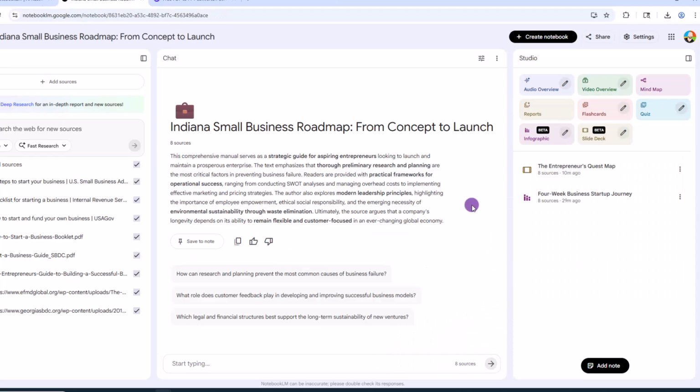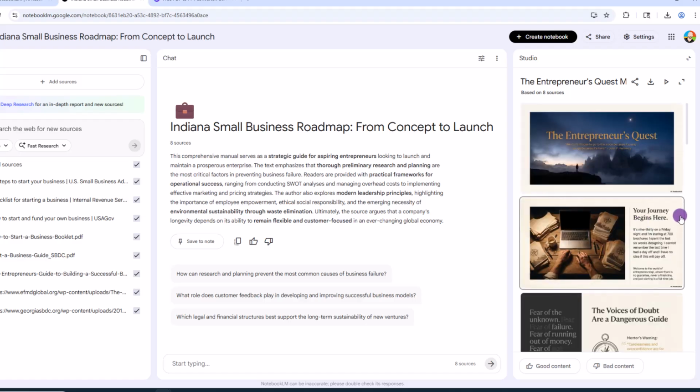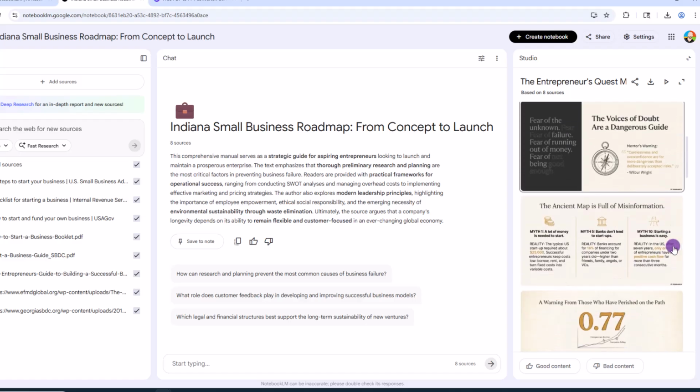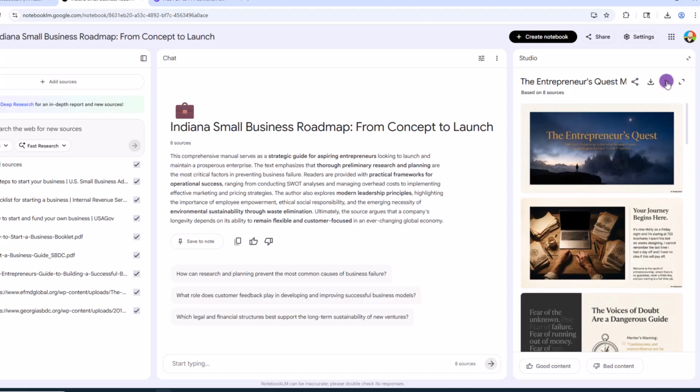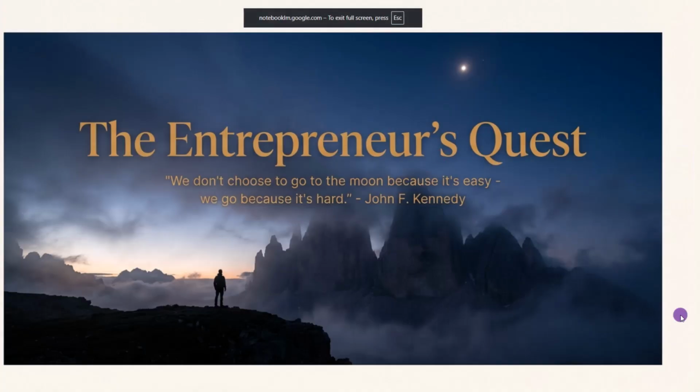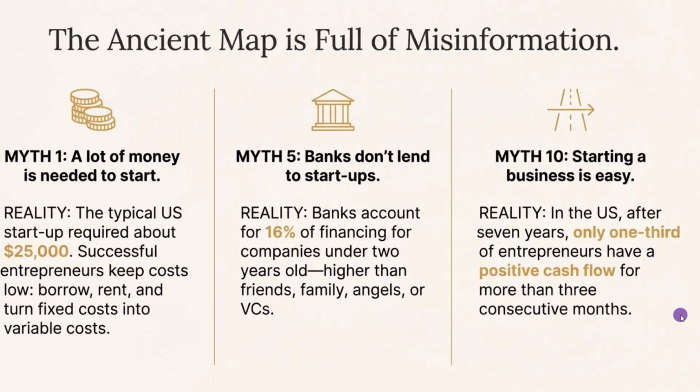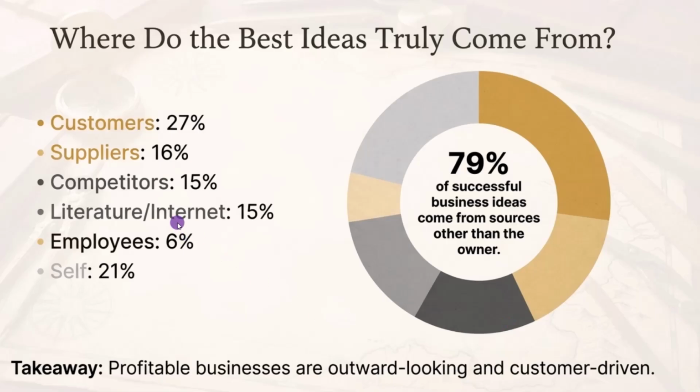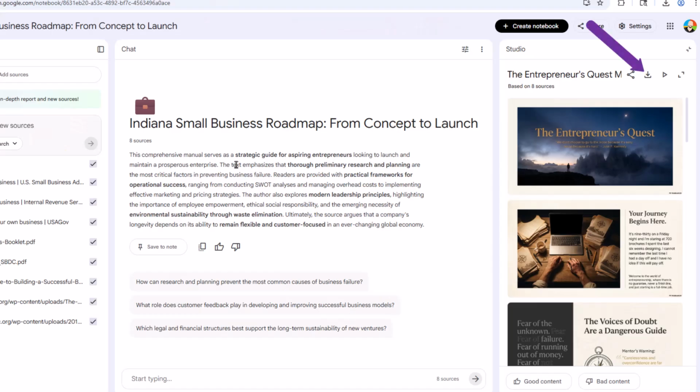After you generate things, we can click on the slide deck to get an idea of what things look like. To show the presentation, we want to click on the Start Slideshow button, and you can see that within just a few minutes, NotebookLM created this very awesome looking detailed presentation. We can also download the presentation as a PDF, but the problem is the presentation gets downloaded as a full document and not an actual presentation.